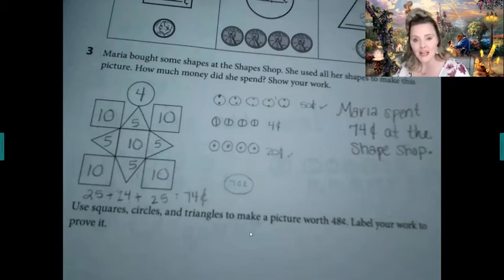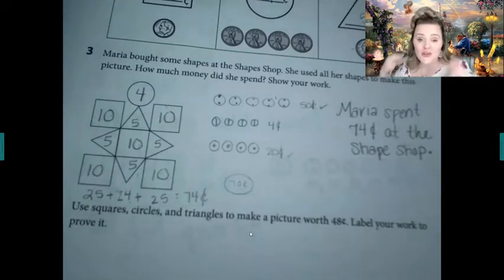So you can use it to just use money and play games. That's the best thing about money and math, is that it's so easy and fun to play store or to think about costs of things. You can go online and look at different things with your parents. My daughters love to do these pretend shopping trips where they pretend that they're going to buy something, because I'm not letting them buy things off the internet every day. But anyway, you can do things like that, get creative, make up new games, just have fun practicing math and skip counting. All right, let's go to the last problem.